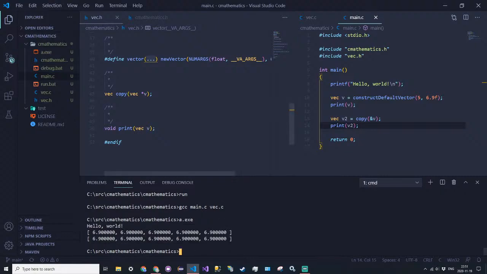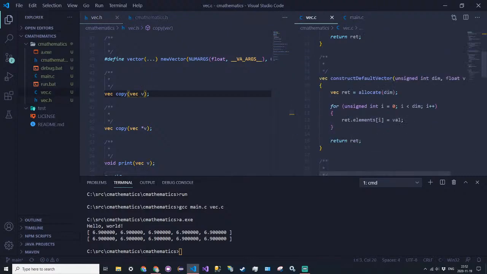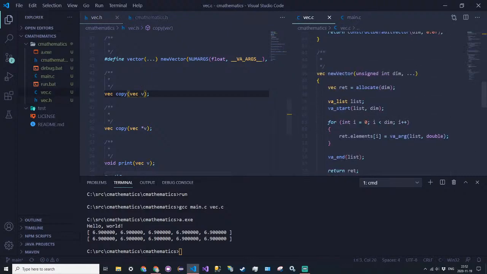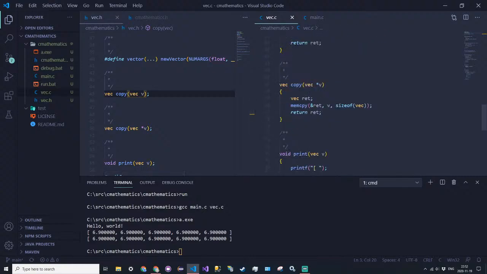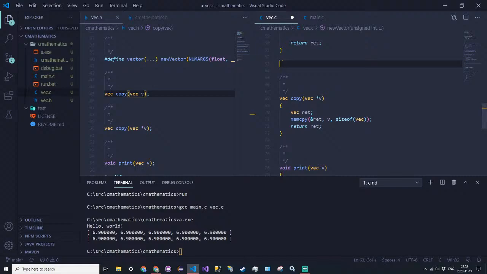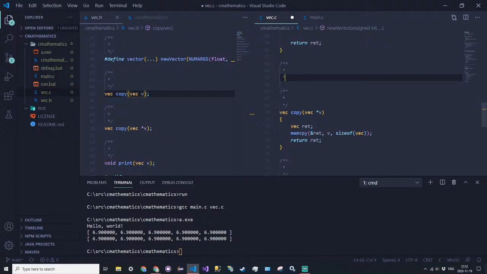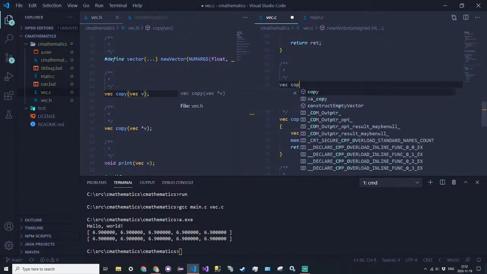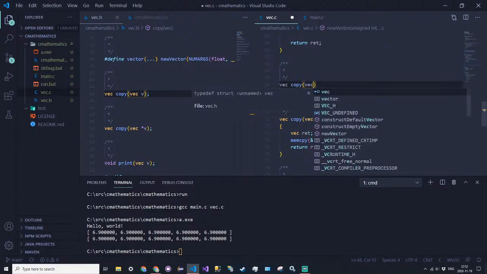So let's try using the other copy way, where we just pass in not a pointer, and then we simply return the argument, because it makes a copy when we pass it in. So the new signature will just have a vec in it, no pointer or anything.